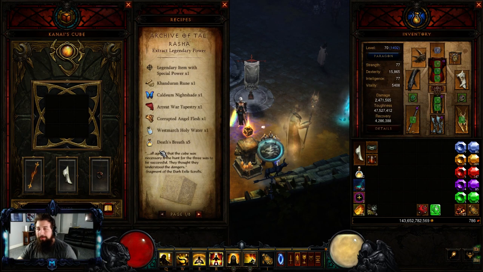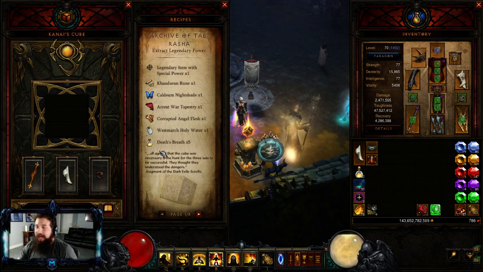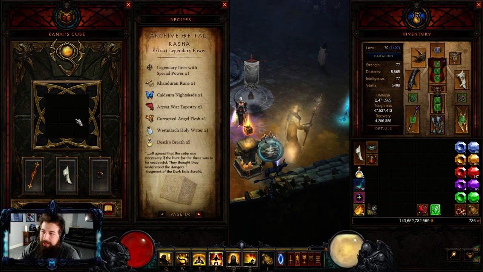Modz here today, and we're going to be doing an updated Kanai's Cube guide, just going over the function of the Kanai's Cube in this new patch PTR, the 2.4 Season 5 PTR. Some new recipes were added, so we're going to go straight through the old stuff, and then end with something brand new. You guys are probably fairly familiar with this.